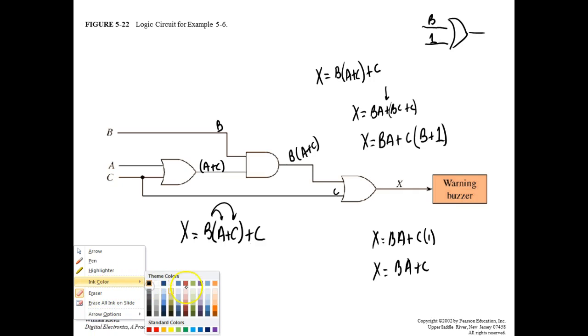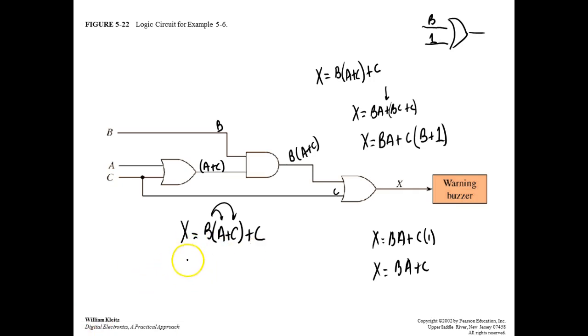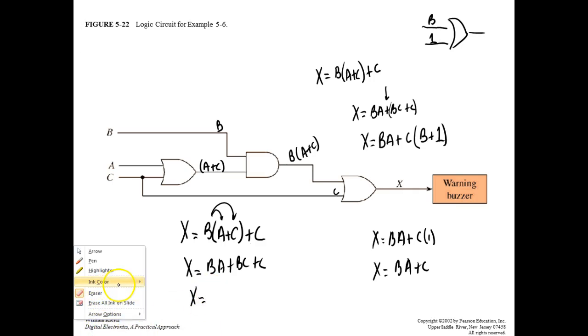Sure. So I come over here and I multiply through B. I'm trying to see if this will reduce. So let's say I AND through with B. That's going to be BA or BC or C. And you're telling me I've got two B's. Well, okay, let's factor out the B. X would be equal to B or A or C or C. Oh, dang it, Rich.